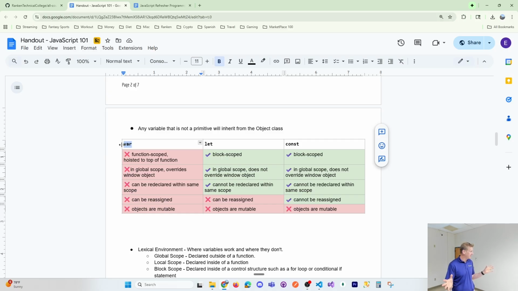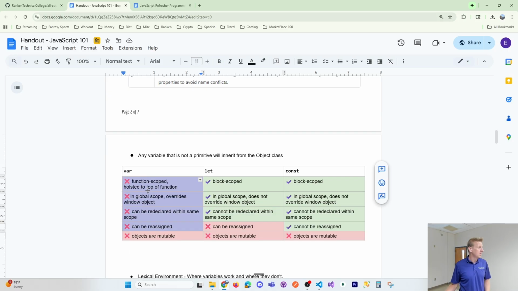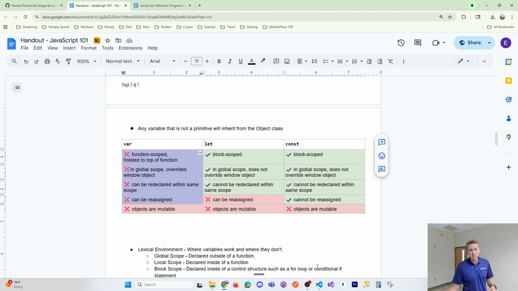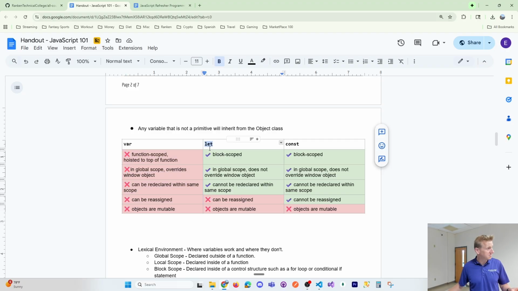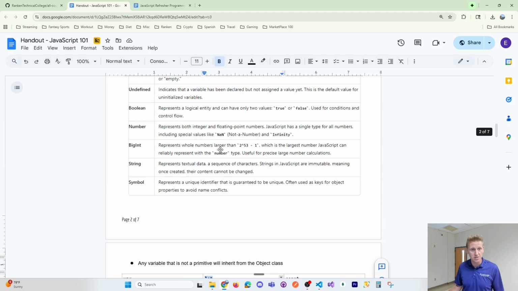They haven't updated themselves in a while. So you don't want to use var. I don't know of a scenario where you would write new JavaScript using the old keyword, because there's a bunch of problems with it. So that's it: you use const if the data doesn't change, and you use let if the data does change.